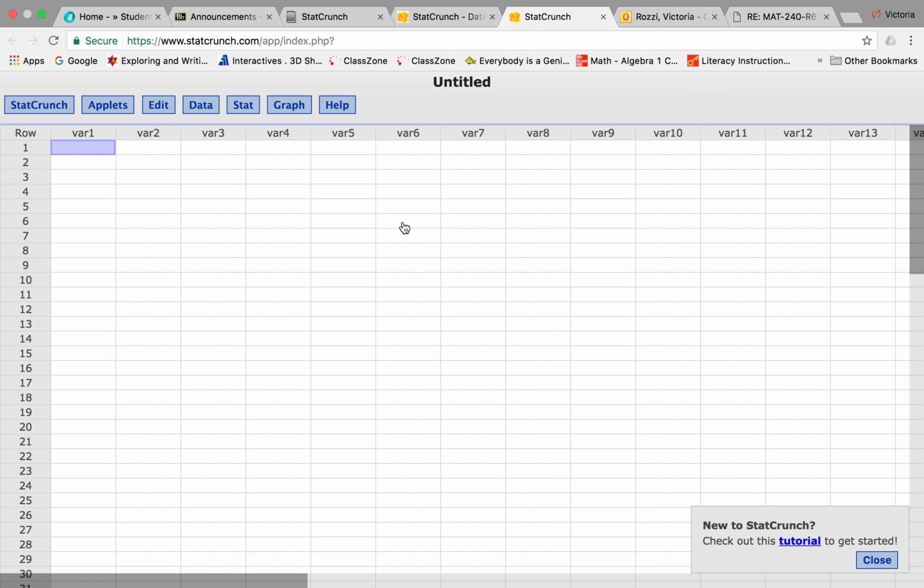If it's a right-tailed test, that's going to be a greater than symbol in your alternative hypothesis, and you'll use the area to the right of the z-score. And then if it's a two-tailed test, you will find that area either to the left or to the right, and then you'll just multiply it by 2.